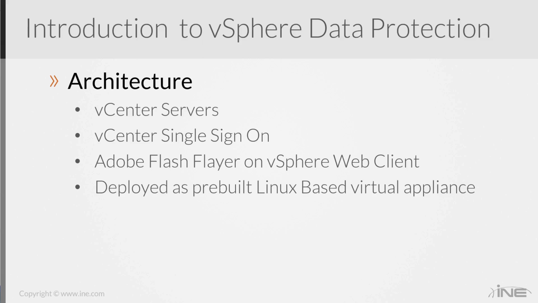The vSphere Data Protection really is a pre-configured virtual appliance. So one deployment of vCenter server can support up to 20 vSphere Data Protection appliances. Each appliance is deployed with 4 vCPU and 4 gigs of memory. And we can set the capacity of the deduplicated backup data during the deployment of the appliance. So we'll see this in the next module once we get to the deployment.